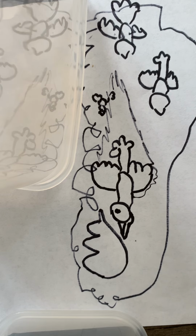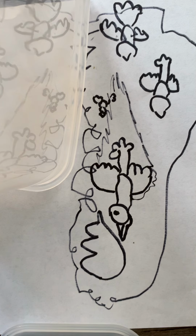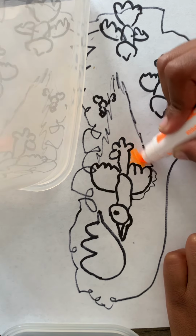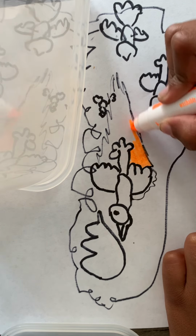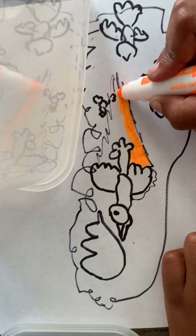Then we're gonna go up to the coloring. The last thing is we're gonna color. I'm gonna do it slowly, so if you guys want to do your own, you could, or you could just fast forward the video. If you want to match this drawing, you could pause the video. He slowly colors because he wants you to match the color.